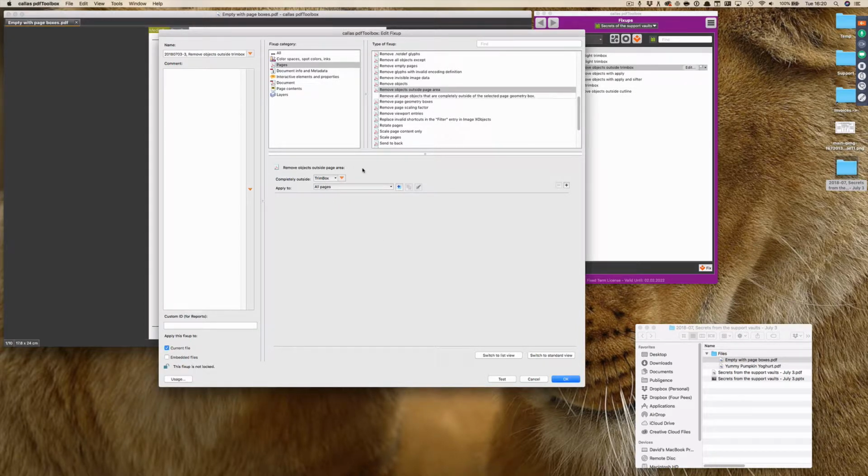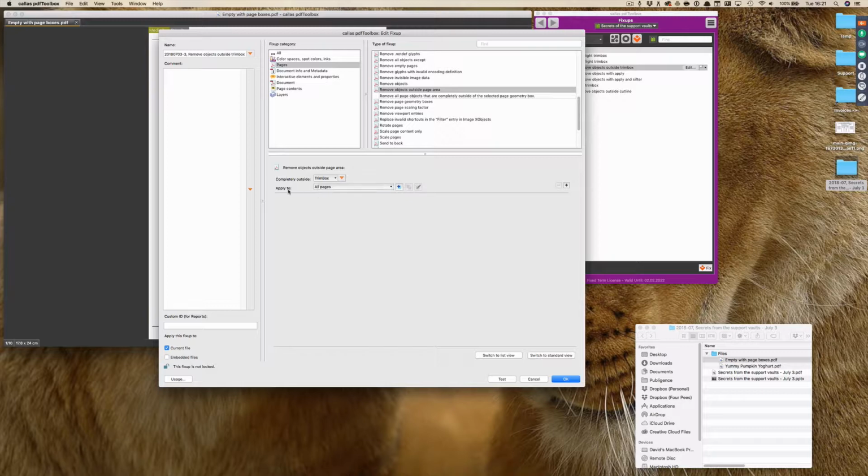I could make this a test question, but the one that is missing here is art box, so you cannot select that one. Art box is not used that often in workflows. If it is used and you want to do that, then you will have to use one of the other Fixups. In my case, I want to use the trim box, so it's not a problem at all. And I'm going to say remove objects completely outside of the trim box.